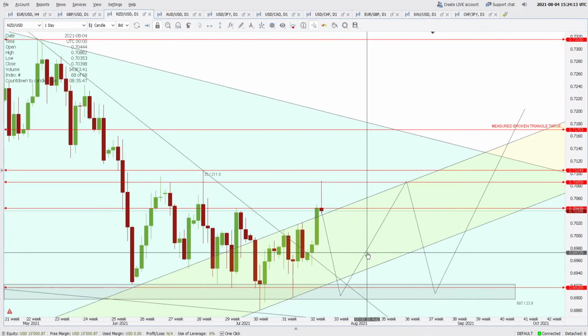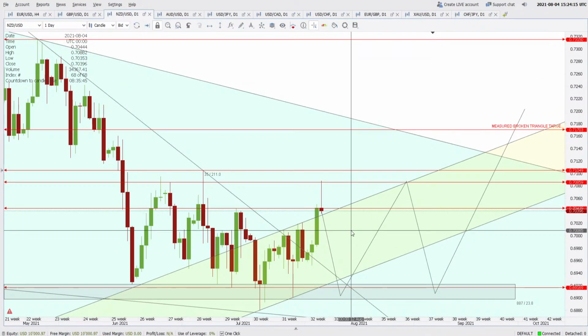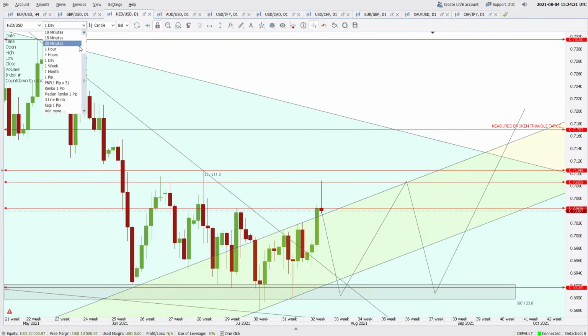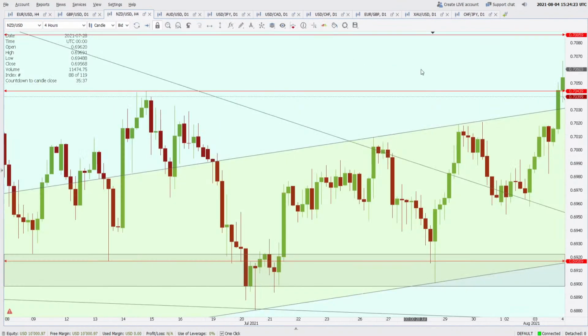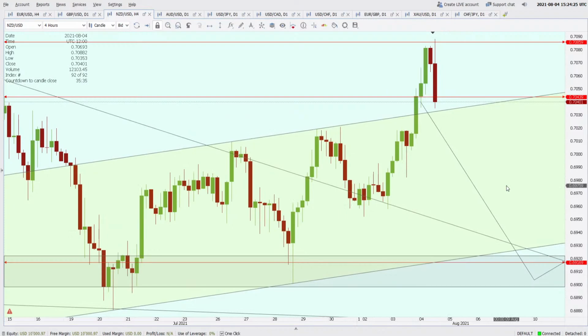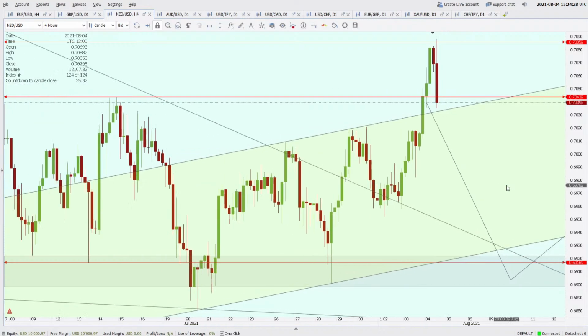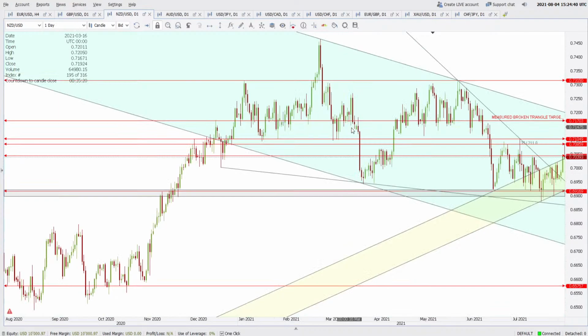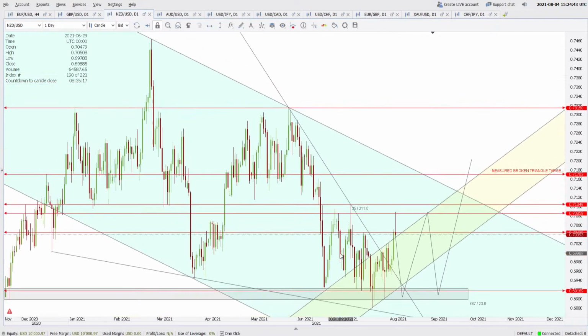But yeah, right now if you say should I sell it now, no. Why? Because this channel's resistance line will act as a support for the price now when it comes back to this region. So you don't have to have a fear of missing out. You should open a sell position as close to this resistance. But in the bigger picture, New Zealand dollar is in a buy mode. So it will be a better option to look for the buying opportunities.